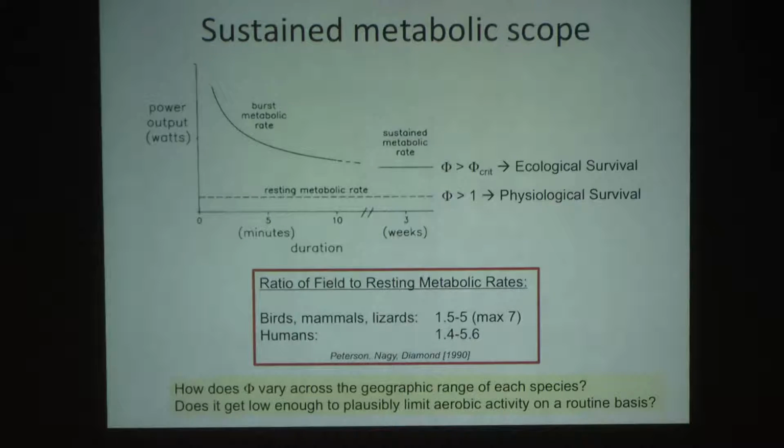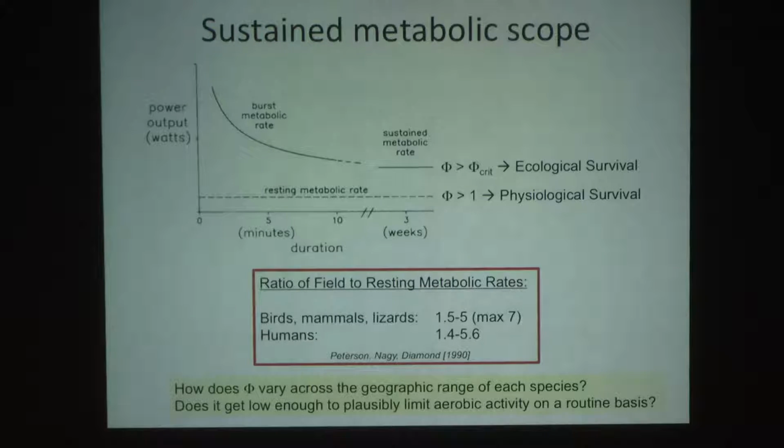But you need more than that, right? You need more than to just be able to sit around. You need some phi to be above that by some amount we're just going to call phi crit. So a critical amount of extra energy that you need if you want to actually survive in an ecosystem. You got to be able to run away and mate and all those kinds of things.